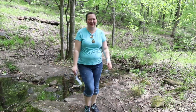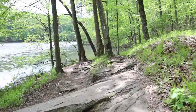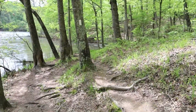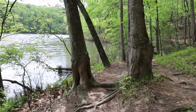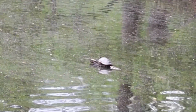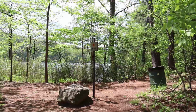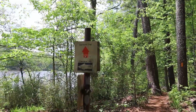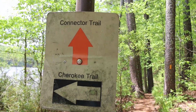This trail is marked as strenuous, and as you can see by the terrain, the trail is challenging. The trail does offer moments of solitude away from everyone and times of being surrounded by people. It is a good challenge for beginning hikers and experienced hikers to be able to enjoy the beauty of the park. The Cherokee Trail connects with other trails in different places along the way. We opted to continue on the Cherokee Trail at this one.